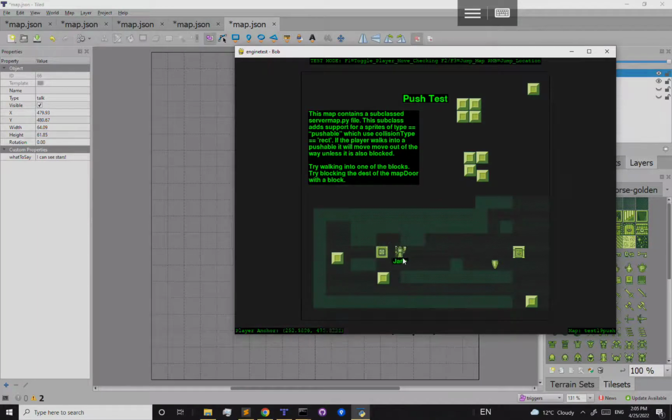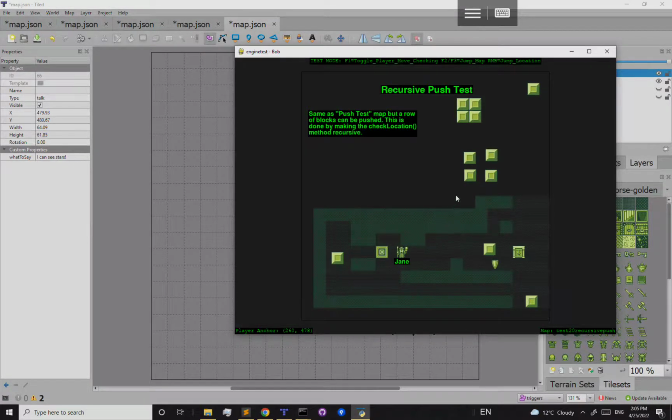The next test here, this one's quite complicated as far as the code goes, but it is something you can have a look at if you want to explore it. This is exactly the same test. I'm just going to use the right mouse button to jump, except this one's now recursive. So this allows for recursive block pushing. So if I just take this and start pushing blocks, as you can see, I can start pushing blocks and blocks and blocks. Besides that, same test. The code is significantly more complicated because there is some recursion involved.